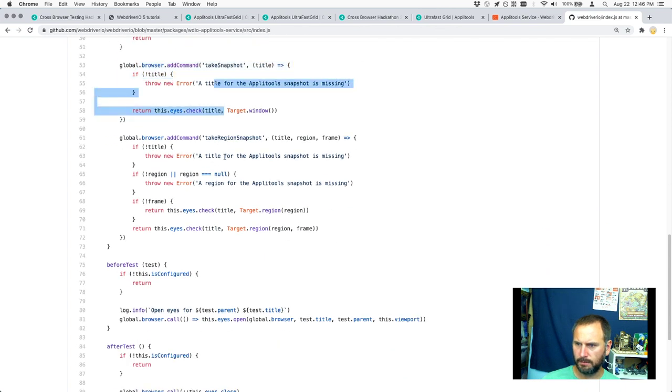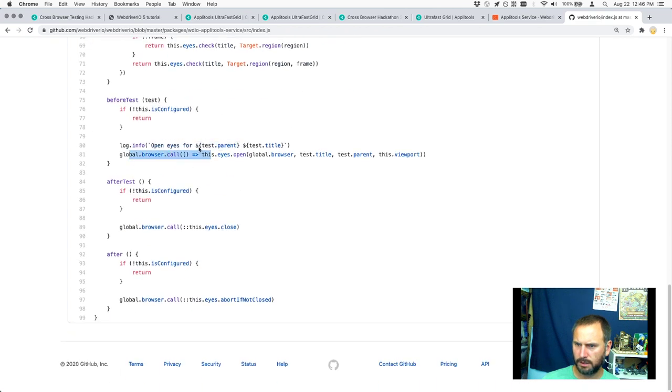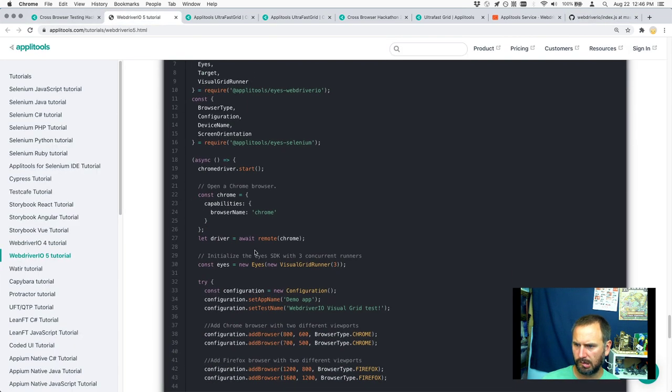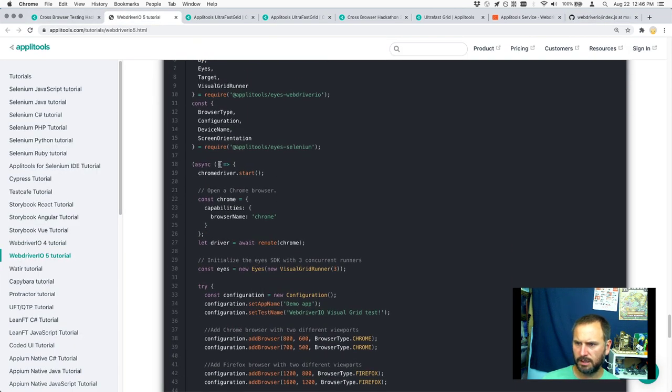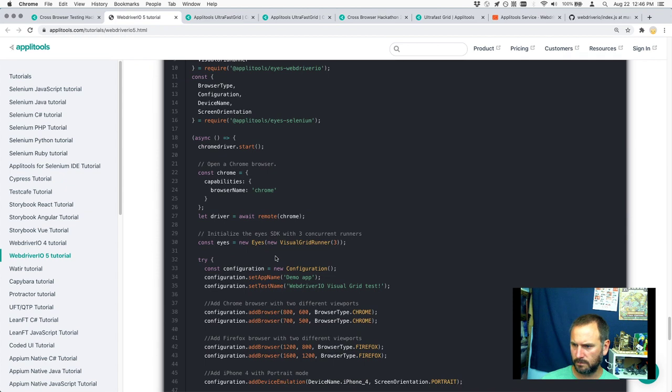This just adds some commands. Take region snapshot. Eyes. This opens it. So if we go back here, you see this is run in asynchronous mode, and it uses WebDriver IO standalone. And we don't want to do that. We want to use the full test runner and everything.